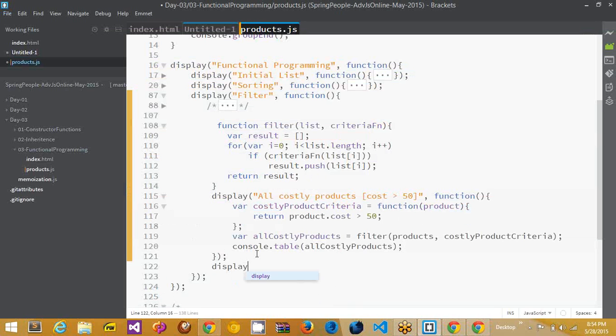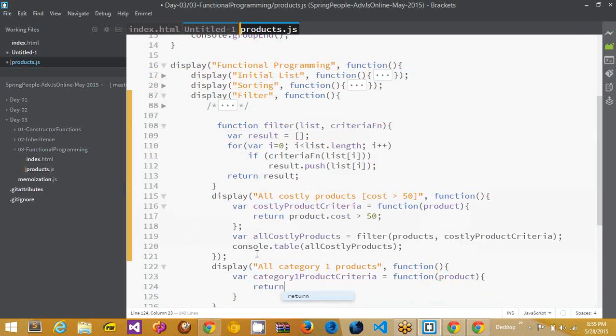So display all category 1 products. Right? All category 1 products. The function, and we'll say where category 1 product criteria is equal to a function that takes one product at a time and returns if the product dot category is equal to 1.